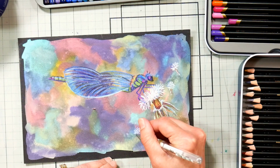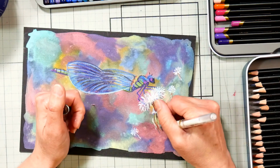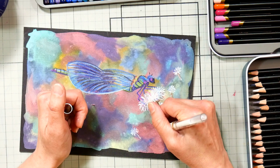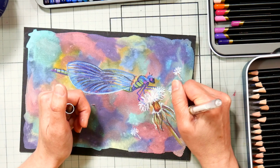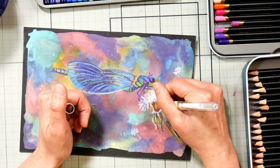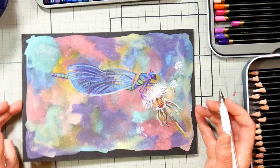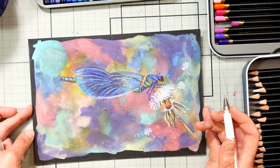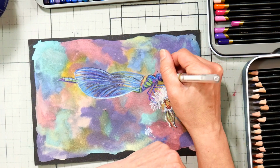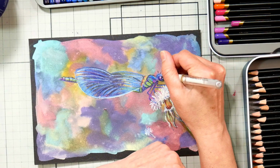Often, if I'm spending hours on a painting, I will mix up some brush and pencil titanium white and touch up texture, but this is just an experimental piece, so I'm not going to worry about that too much. The reason is that sometimes a gel pen could flake off. I don't think it's much of a danger on this piece, because we've got such a textured surface, and I think it's going to grab everything.